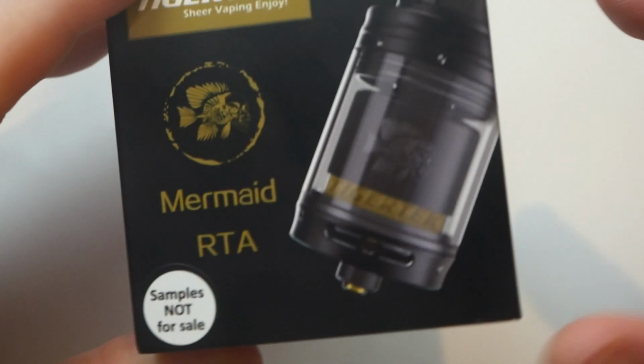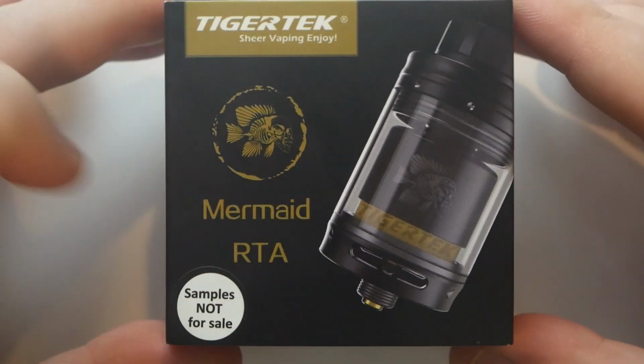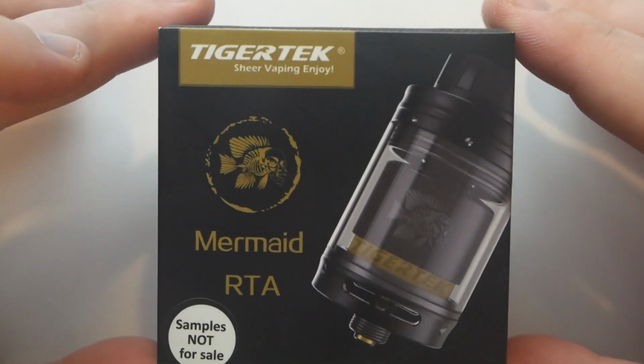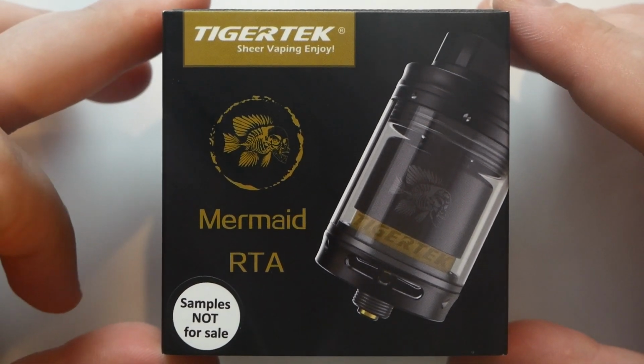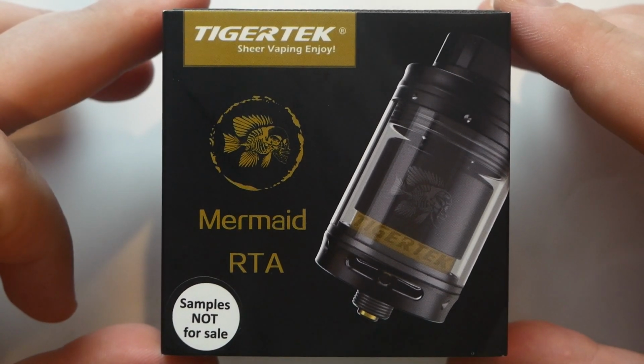So what's up, guys? We are at the close-up of TigerTek's Mermaid RTA. This is a dual coil RTA. All right, this is the package it comes in. This was sent from TigerTek. For the purpose of this review, it will not change my opinion.